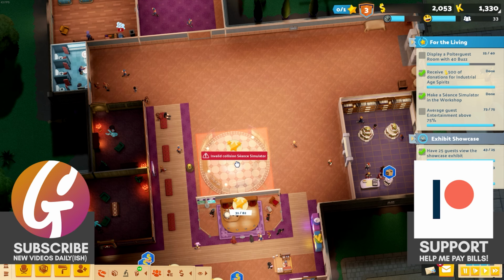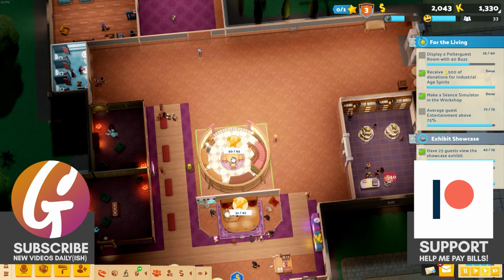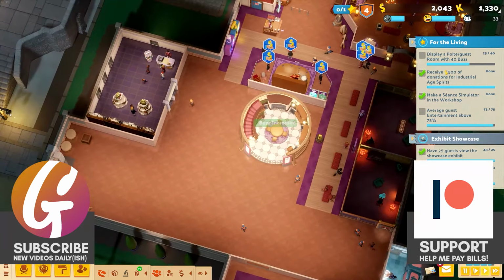Two Point Museum is a solid management game with lots of room for creativity and oozing with that Two Point style. I'm very excited for the full release in March of next year.